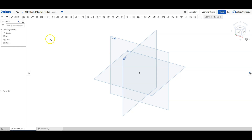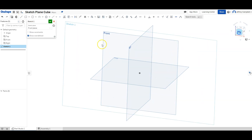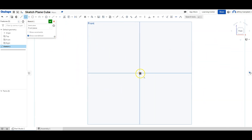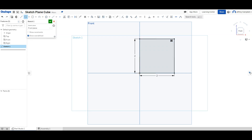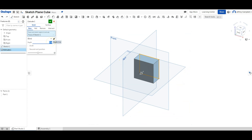To do this I'm going to go ahead and create my two inch square on the front view. There's my rectangle tool — I'll click my opposite point and enter my values to make it a two inch square. I'm going to finish that sketch and extrude it two inches to get a cube.